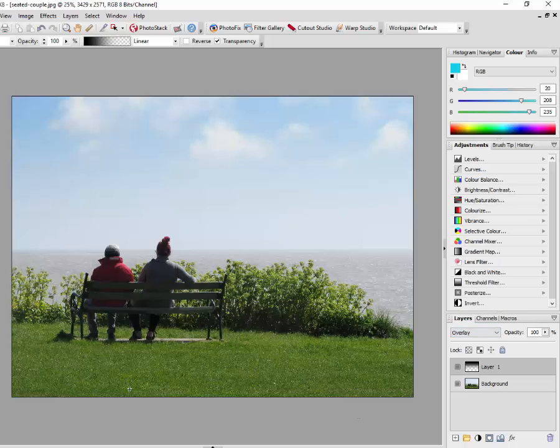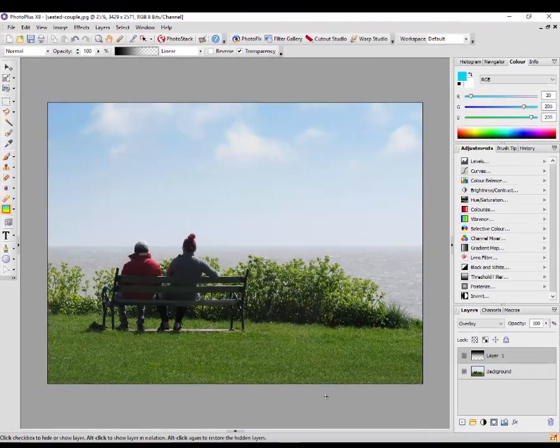This has kept the area down here the same darkness that it was, but has introduced more darker colour to the sky, making it a better image. So whether you go from black to white or black to transparent, it will depend on your image and the end result that you are trying to get. Now, in the last beginner's guide tutorial, I did also use a gradient, but on a layer mask. You can check it out, but I will repeat that process here.